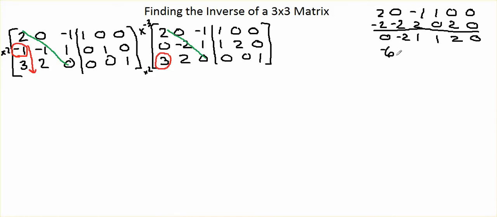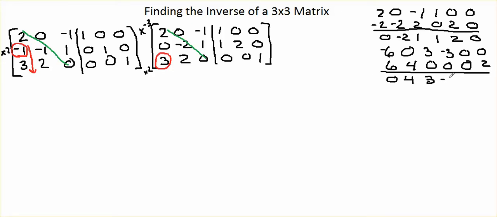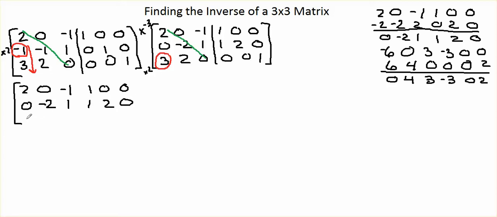So let's do that. We would get a -6, a 0, a +3, a -3, a 0, and a 0. And when we multiply this bottom row by a 2, we get a +6, a 4, a 0, a 0, a 0, and a 2. So let's add those and see what we come up with. Alright, here's our result. Since we wanted to change this, now we're going to replace this bottom row with our new row. And again, we need to rewrite the entire matrix. Let's not be lazy and not write our matrix, because as a teacher, I need to see all of your individual steps.